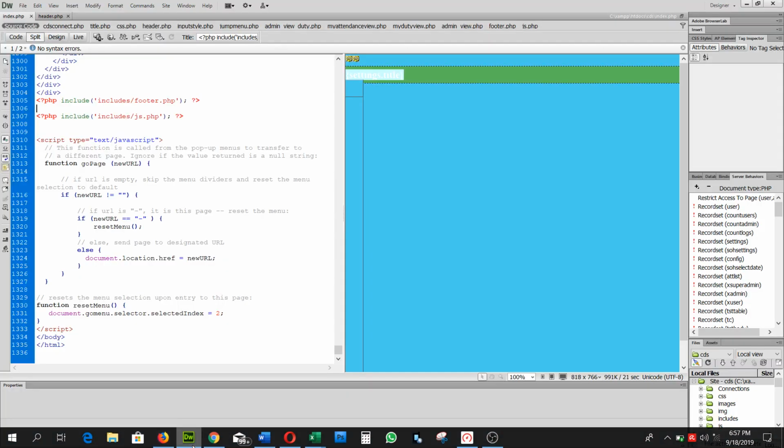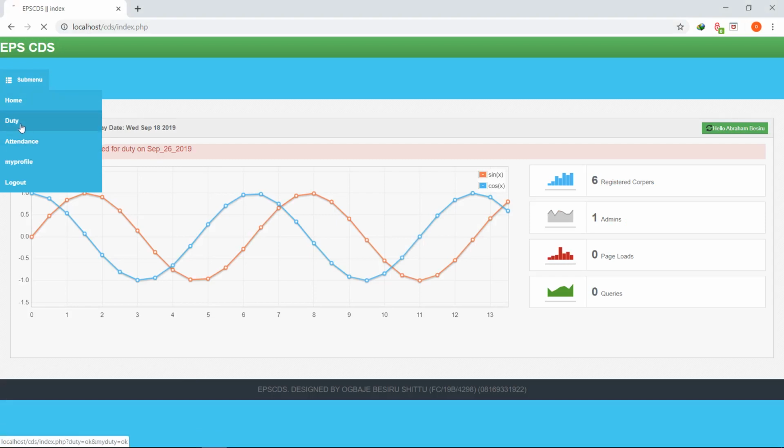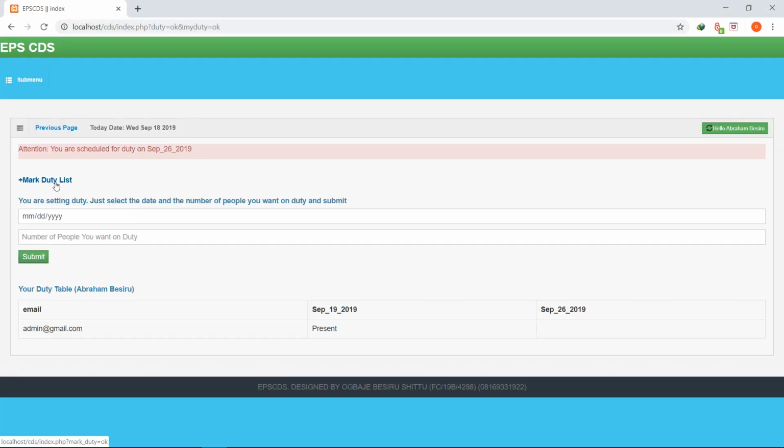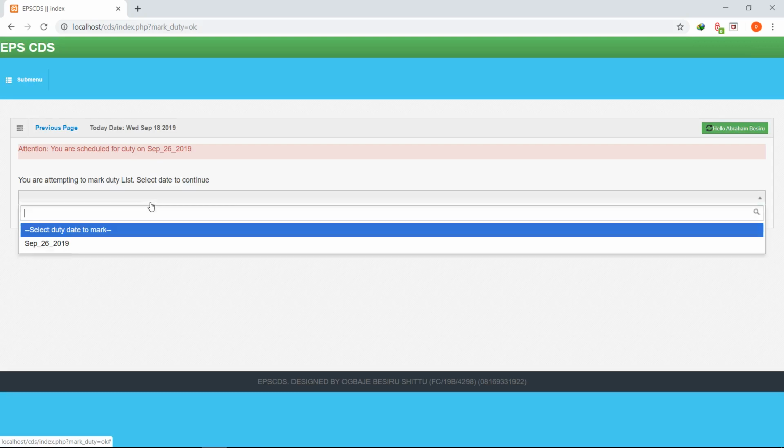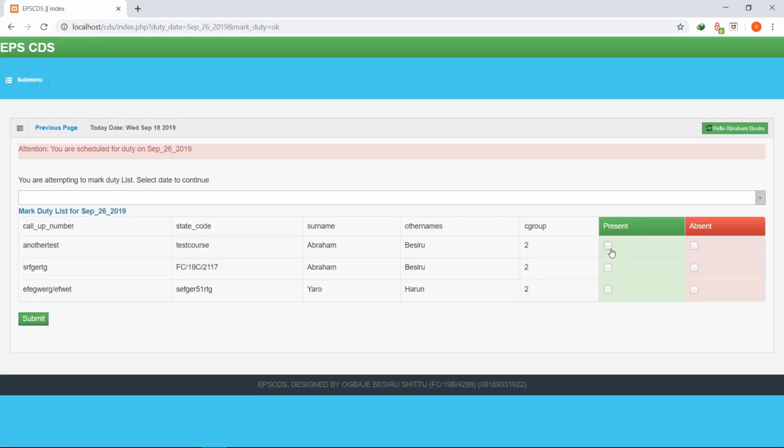So at the end of duty, each admin will just go back to duty, click on mark duty, select the date here, and mark those who are present and those who are absent, and just submit.